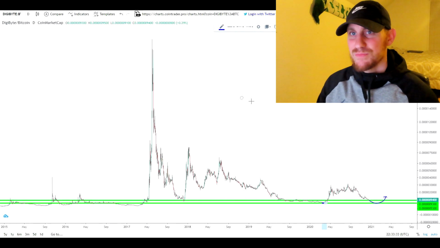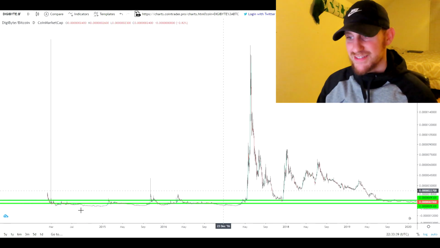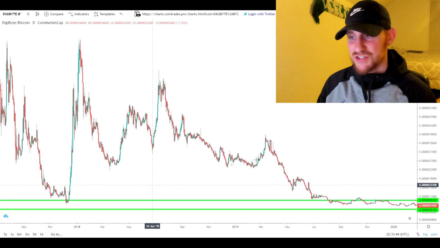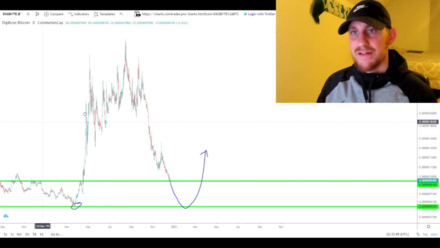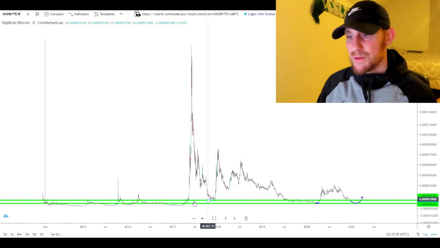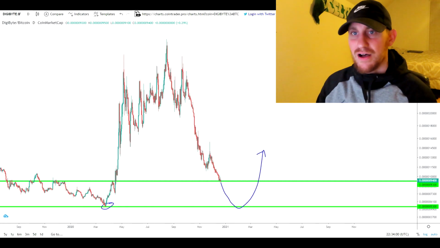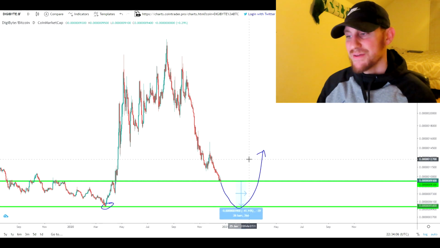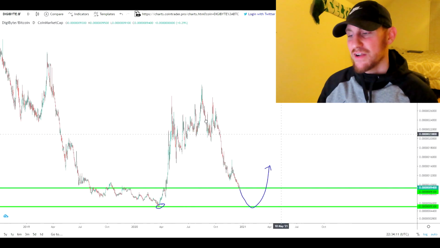There's not much to pinpoint based on the last bull market down here, guys. The last bear market, you guys can see, was just pretty bare, right? It's pretty much a straight line, so not much to go off of there. But I did want to look at our possible support and resistances for this ratio, and those are the possible two, right? After that, we're in Goblin Town, right? We don't want to go below these two, and I think those are the possible two reversal points. From where we are right now, Digibyte would have to bleed another 43% based on Bitcoin. That's going to be tough to do. That's a lot of value to lose.